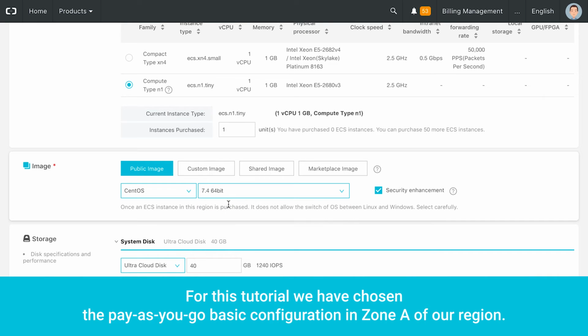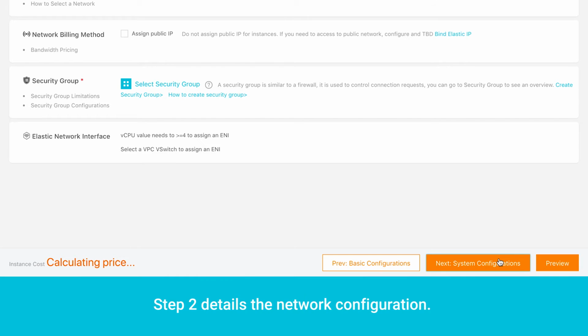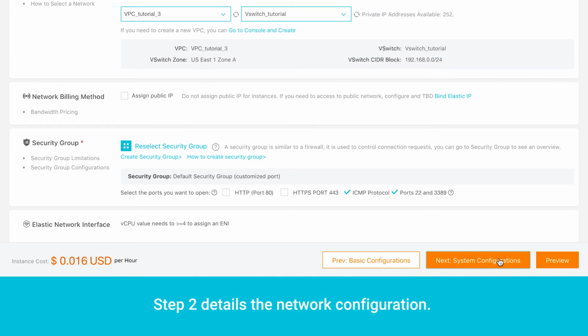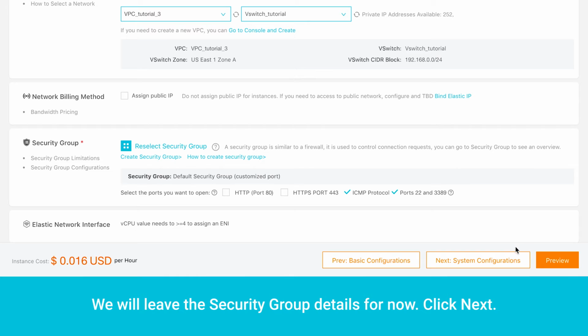Click Next. Step 2 details the network configuration. Pick the VPC and VSwitch we have just created. We will leave the security group details for now.